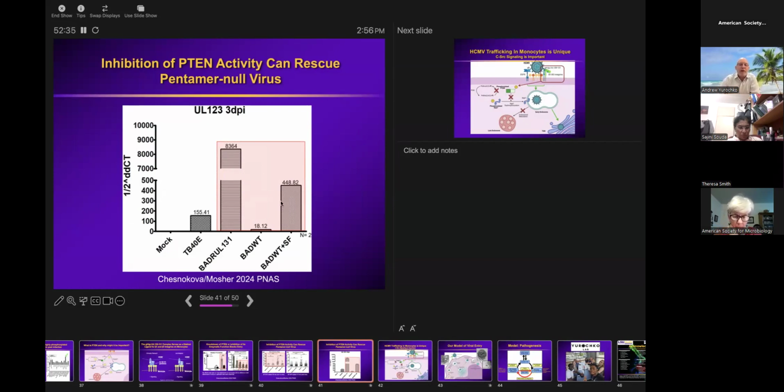And the answer is yes. You can see here, this is looking at PCR, and essentially little or nothing makes its way to the nucleus. This is really at background. When we treat the virus that ordinarily cannot make its way to the nucleus, you see a significant increase in the ability of that virus to make its way to the nucleus, to start making viral genes and ultimately viral proteins. So we can take a virus that's a null for a specific series of glycoproteins and make it a positive with a single enzyme, or sorry, via manipulating a single enzyme.